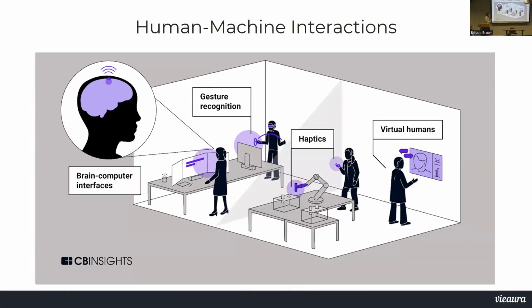So this is kind of now getting right into Industry 5.0. We talk about human-machine interactions. So machines and humans are going to coexist, that's a given. So what are some of the things that you're going to see? A common one that you will start seeing is gesture recognition, right? Based upon movements of your hands, body, etc., you're going to be able to interact with machines. Haptics, right? So again, based upon vibrations, etc., we definitely use that.